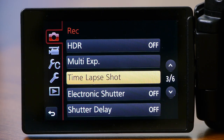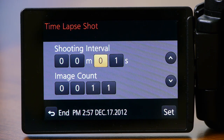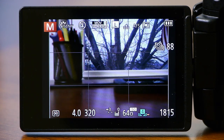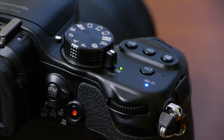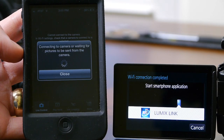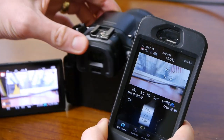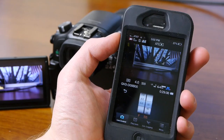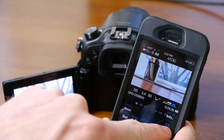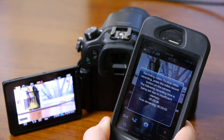Lots of DSLR shooters like time-lapse, so Panasonic added a built-in intervalometer: set an interval and how many photos you want to capture, and the camera does the rest. They also gave the GH3 Wi-Fi — it can connect to an existing network or create its own wireless hotspot, which allows a smartphone to act as a remote. I can wirelessly preview the shot and adjust aperture, shutter speed, ISO, and white balance. Unfortunately, the live preview stops when I start recording, so it can't be used as a live monitor.